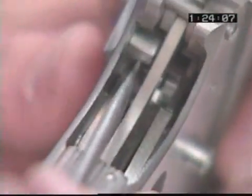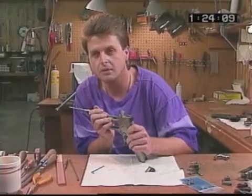Now go ahead and drop the safety real quick. Let's see what happens when you do that. And when you drop the safety, it comes out of the way of your sear.